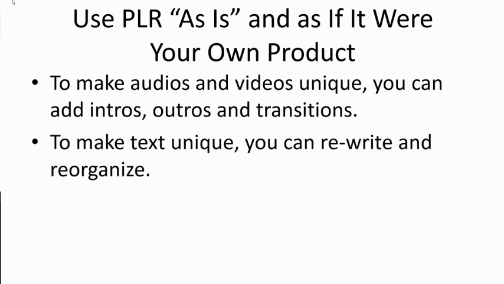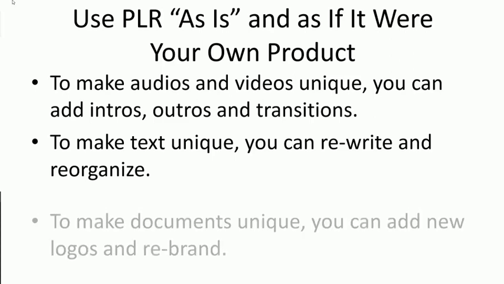Now, to make text unique, you can rewrite it and/or reorganize the text. So you want to put it in order of the way that the customer is looking at the problem. So maybe in your slant or in your particular market or niche, the steps that need to be taken are different. You want to reorganize the content so that it fits your particular market, it fits your particular niche. Again, you have text, you definitely want to think about rewriting it because you don't want people to look at the same text as other people are getting. You want to take a unique approach, personalize it if possible.